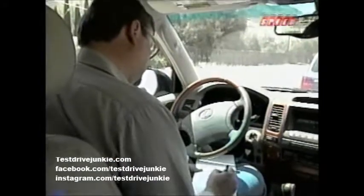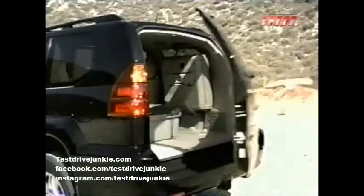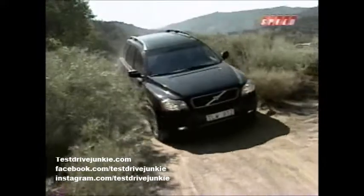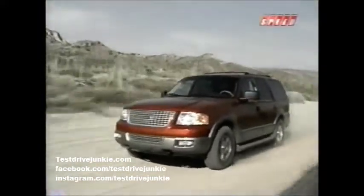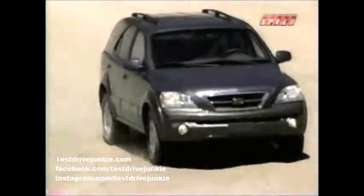Given that there are so many aspects of each vehicle to consider, including safety, engineering, technology, and performance, how do we pick a winner? We're looking to reward basically three main things. One is significance. Does a vehicle reinvent or redefine the market somehow? In-market or in-segment competitiveness. How does a vehicle stack up against other vehicles of its kind? And thirdly, value. How does the vehicle deliver in return for what we have to put in to get it?